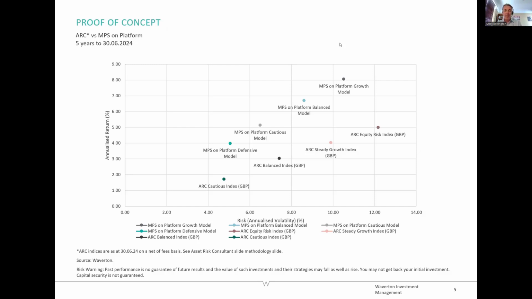And just the last slide, Jim, and just a very quick advert. I sort of mentioned a couple of minutes ago that the performance across the board for the Waverton portfolios has been very strong. I've captured this on the MPS. So these are the MPS portfolios which will be available on Novia Global, and we've shown them against the ARC indices. The MPS was launched in 2011, so we've got over a 10-year track record. We're showing 5 years here, and you can see that if you look at any of the Waverton portfolios, which are the top 4 dots, we've significantly outperformed the ARC index, for example, with a lower volatility.